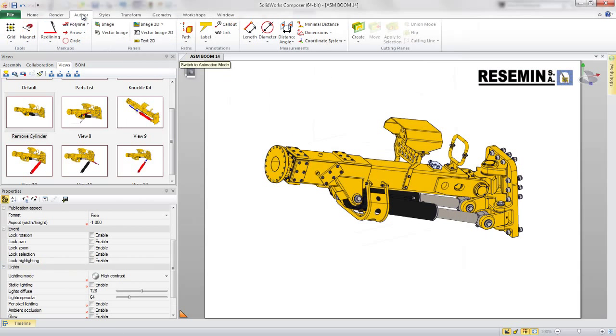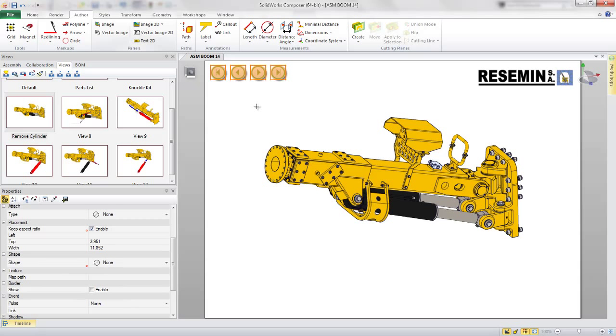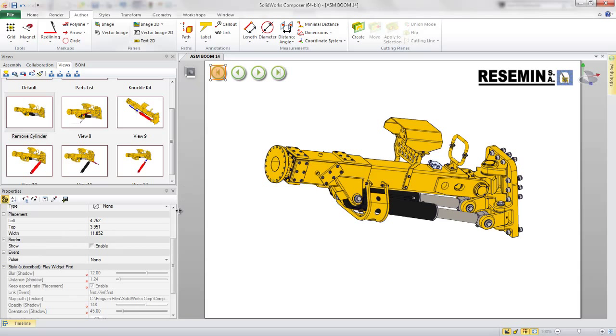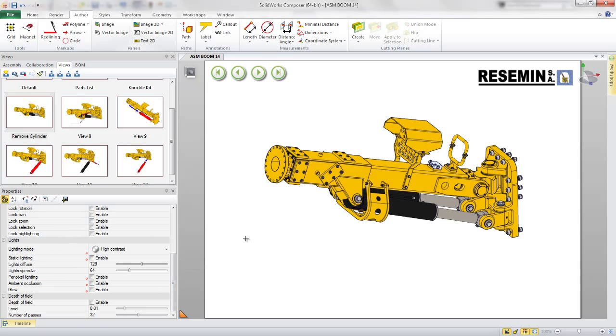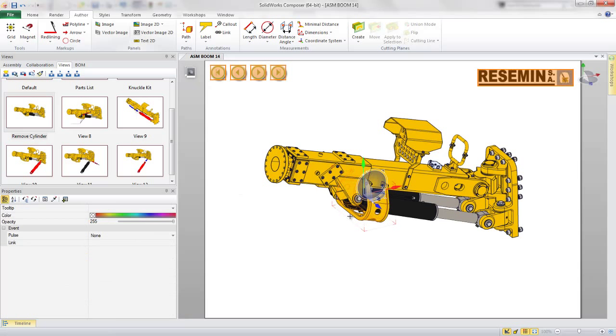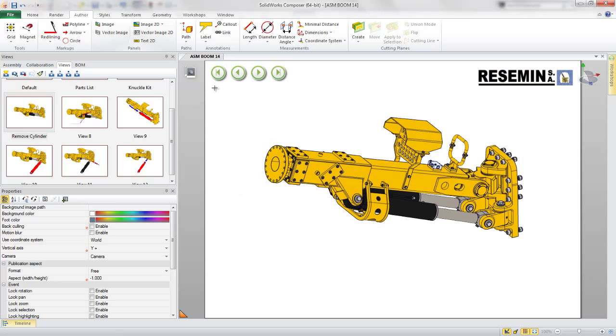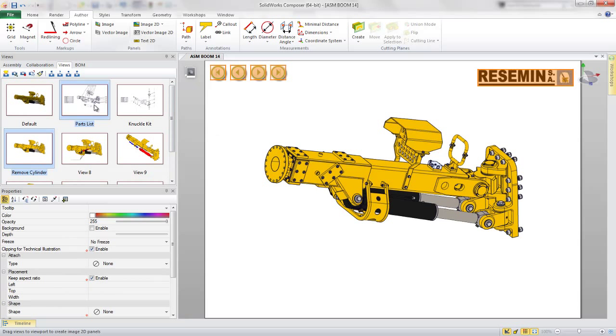There's also several entities provided inside SolidWorks Composer that automatically contain this intelligence, such as the navigation buttons. Here we can see in the properties that they automatically cycle from one view to the next. Now, we don't want to go through the process of adding these entities to every single view. So one way we can do this is to simply select the entities we want to copy and then select all the views we'd like to apply it to.